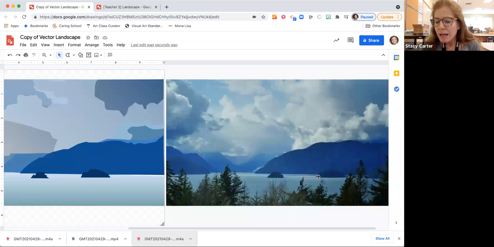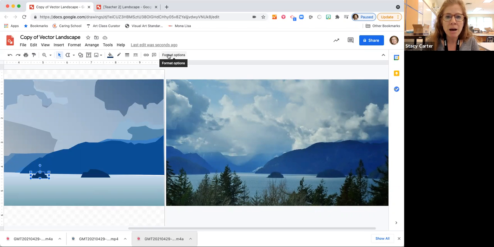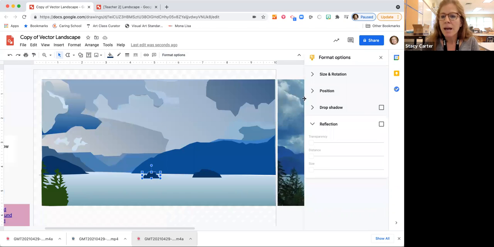But okay, let's say, come back over here, what are some other things that I can do? Now you'll notice right here in these rocks, I'm going to add a bit of realism to this. So you might have an object and it might have a shadow, or in this case, my shadow goes into the water. I'll show you another cool tool for an object like this. So I'm going to click on this object right here, and I'm going to go to Format Options. And then right here, there's Reflection. Yours might be closed up like this, but I'm going to click Yes, I want a reflection.